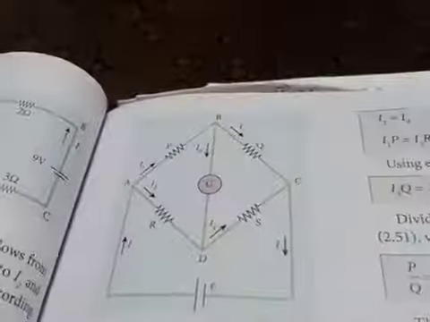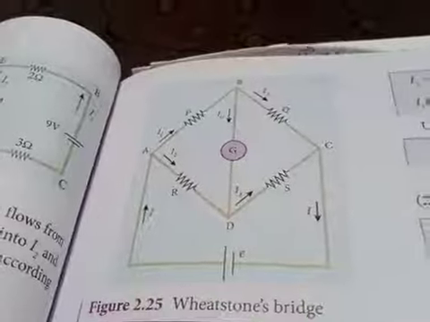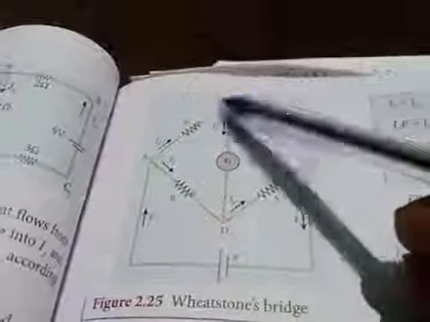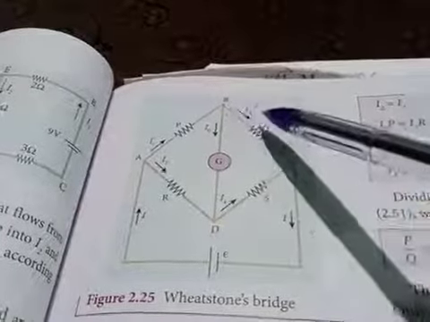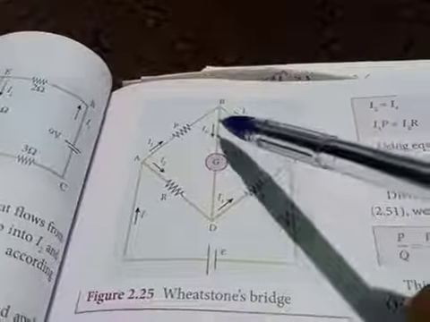You can see this diagram. It will be better for you. You see the diagram. Towards the junction, I1 is moving towards the junction. I3 is going away from the junction. Ig is going away from the junction. So what can you write?